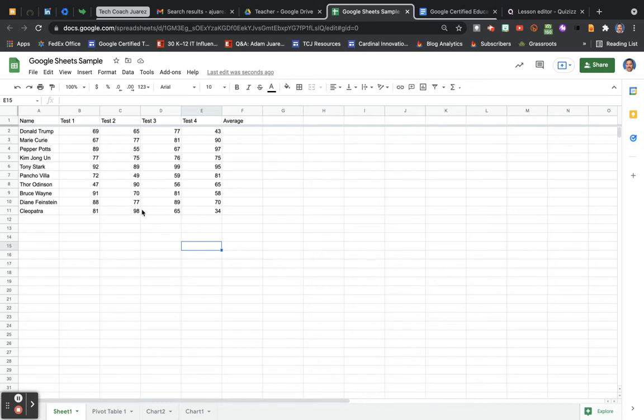So in this case here, we're going to pretend like this is some data that someone like Mario would have downloaded from Quizizz, from some test scores, and he wants to create a chart so they're able to see some trends in student performance. So one thing that a teacher might want to do here is the average score. To do an average score, you just select the first student's scores, come over here to our function button, click on average and push enter, and you can see the average score.